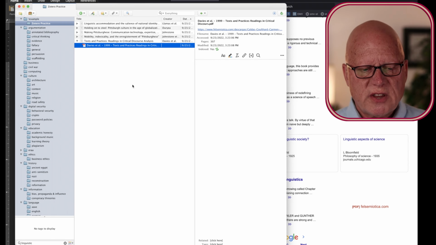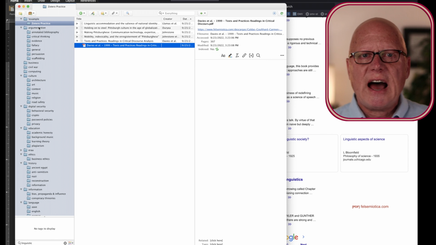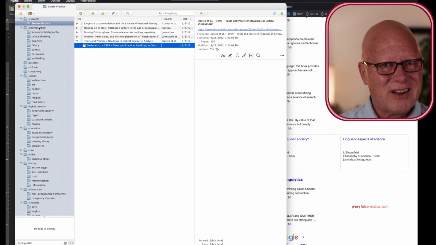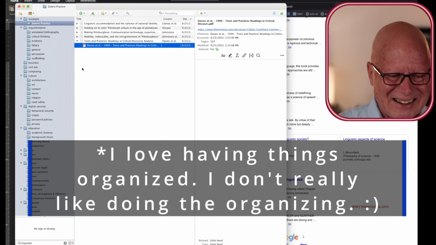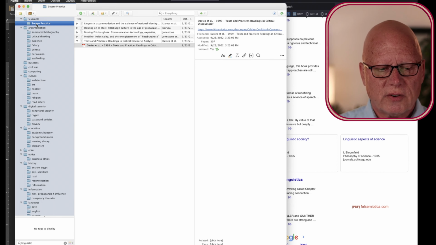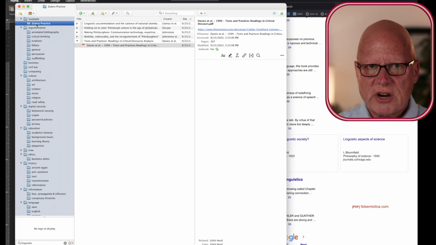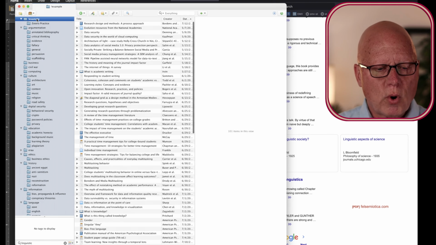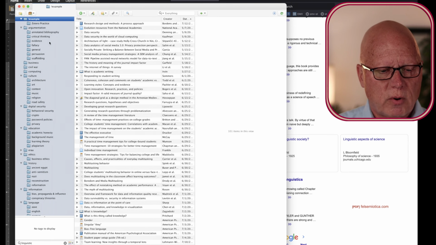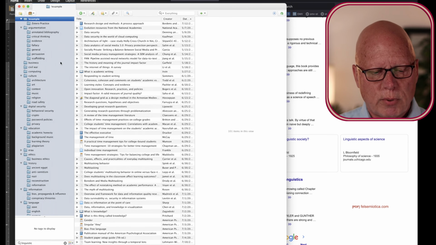All right, using these collections and using tags to organize things. This makes me happy. I love organizing things. So I've created a collection here called Zotero Practice. Zotero Practice on my Zotero account is subordinate to bang example, exclamation point example.